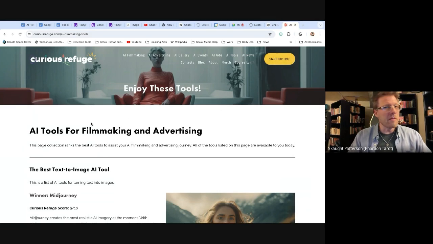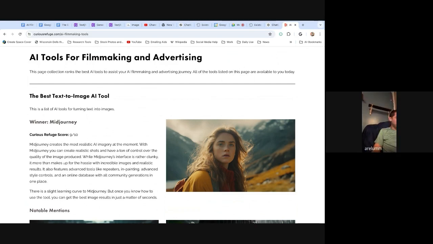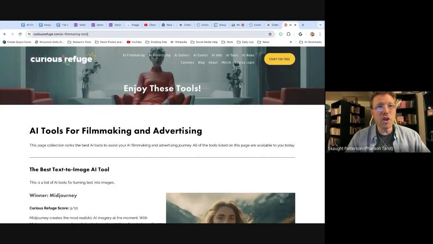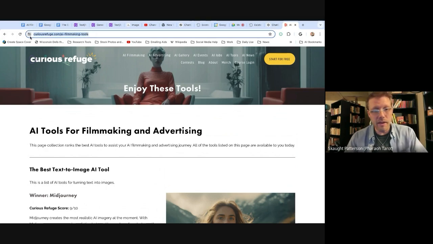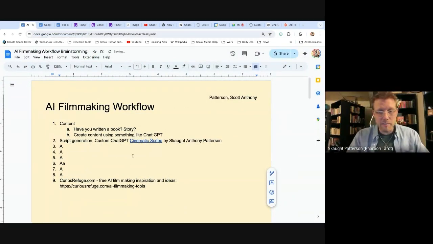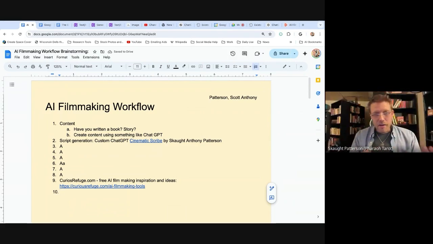That is just their ranking of all the different tools that you might need. Let me go up again. Sorry, what was that page? You mean on Google? It's called curiousrefuge.com. And I'm going to share this link with you when we're done. I'm going to give you this document that I'm creating. Okay, that's good. So I'm going to write out the steps that I'm taking and send you this document.